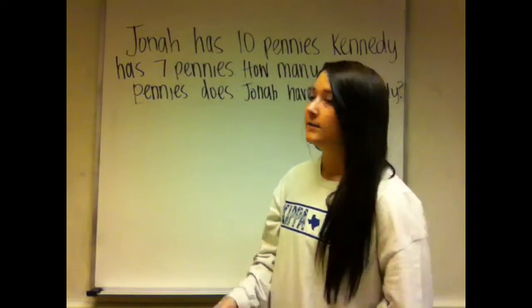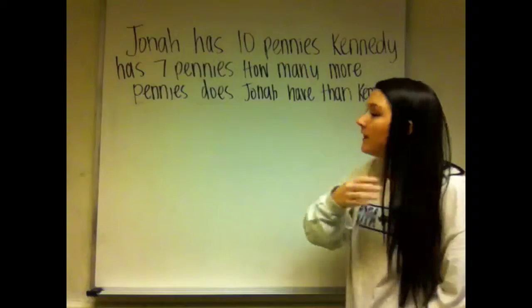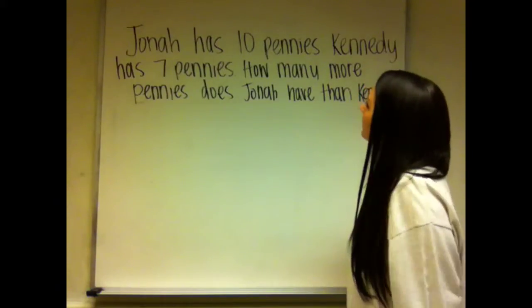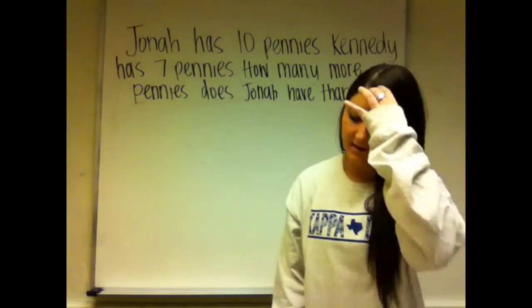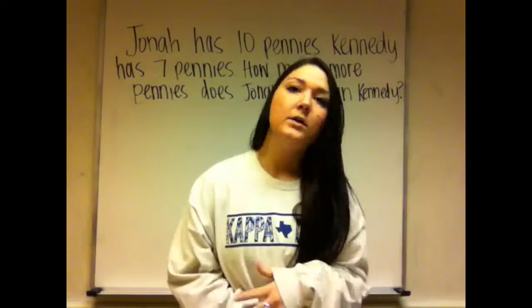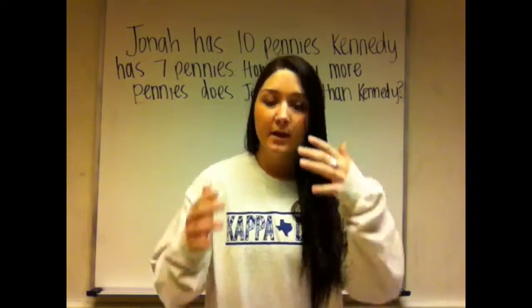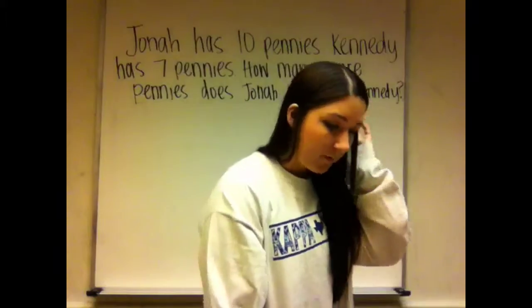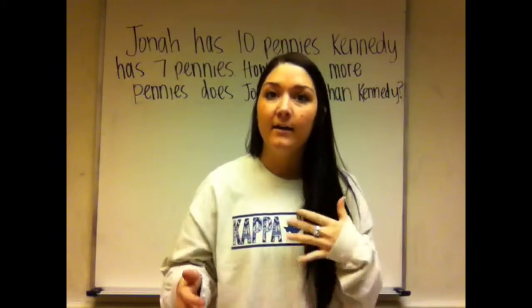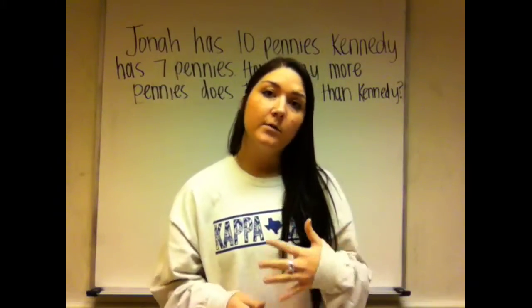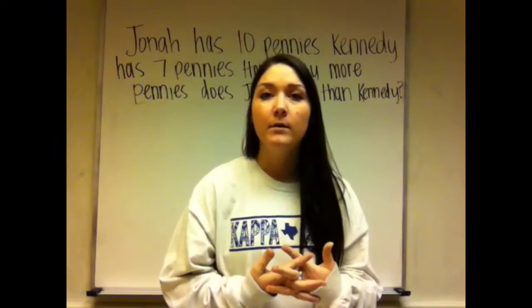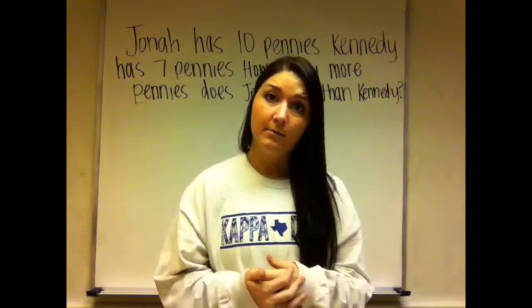Our problem reads, Jonah has 10 pennies, Kennedy has 7 pennies. How many more pennies does Jonah have than Kennedy? Well, to solve this problem, we can use number strips. And we're going to represent Jonah's pennies and Kennedy's pennies using these number strips, and we're going to label them, and then we're going to solve the problem based off of the number strips.